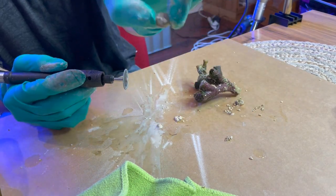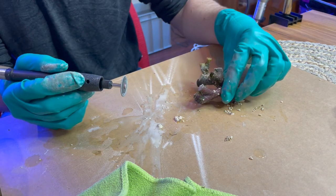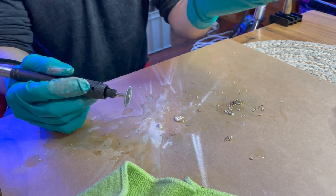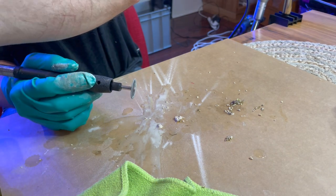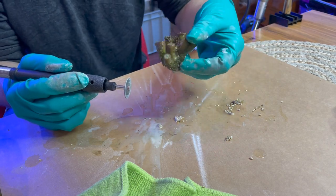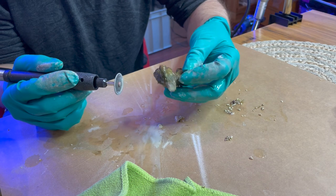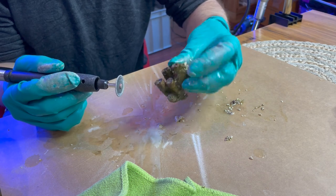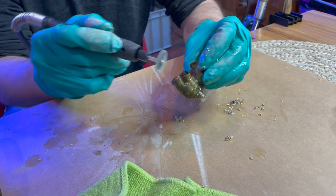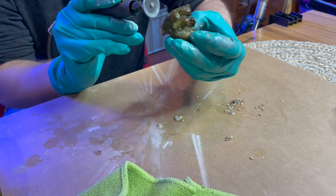I'm just getting these perfectly flat cuts, which I'm really happy about — it's going to make it really easy to glue these heads back together once I'm done. Unfortunately all of this is dead skeleton so there's nothing to recover from this particular piece, but I've got three or four more living heads on this piece to get off. There's a lot to cut through — I think it'll probably be easier to cut off the living heads rather than cut off the dead heads, since the dead section is one big blob.